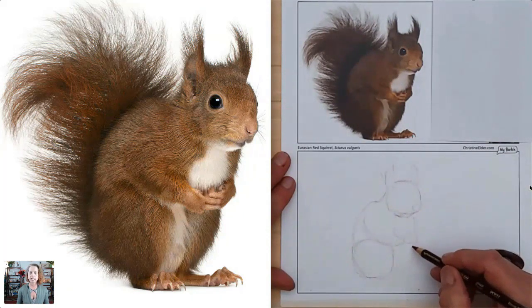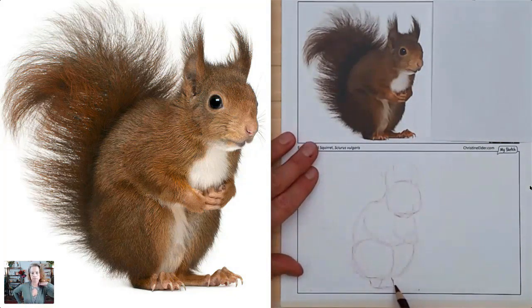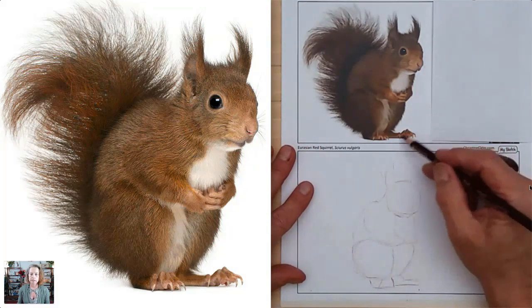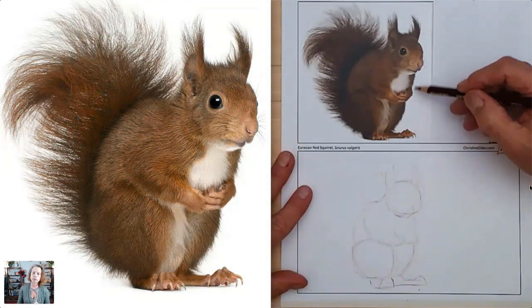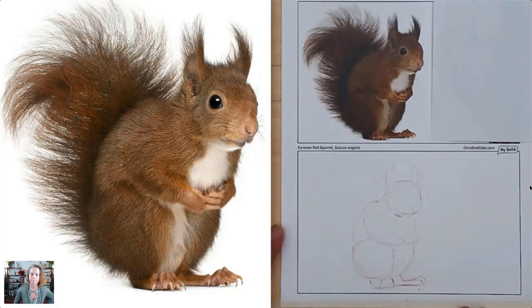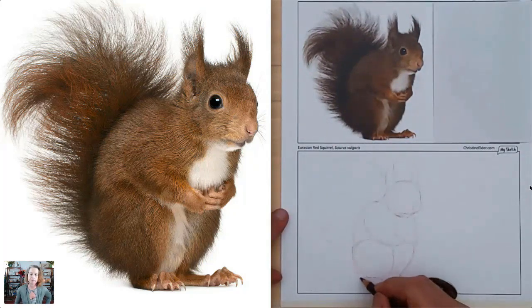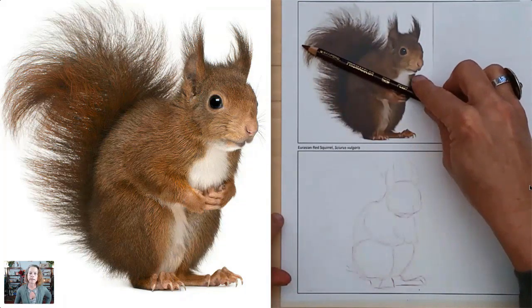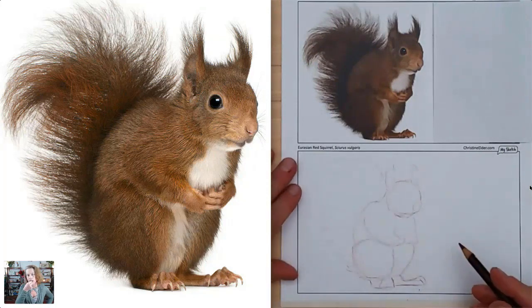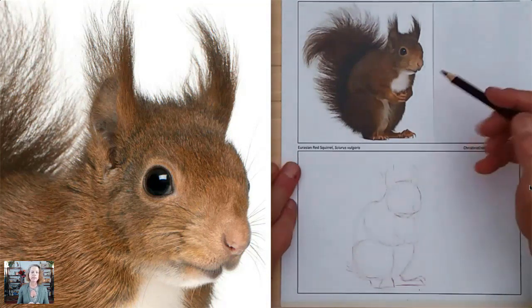You see, we're just staying really light and loose, just those basic circles and triangles and squares first. And you see the feet come almost to the edge of the paper. Just a triangle for the foot. Triangle for both legs there. Looking at my alignments, where my toes lined up. Double checking my length and then my width. Pretty close. He could be leaning over a little bit more, but he could also be sitting more upright. So that's close enough.